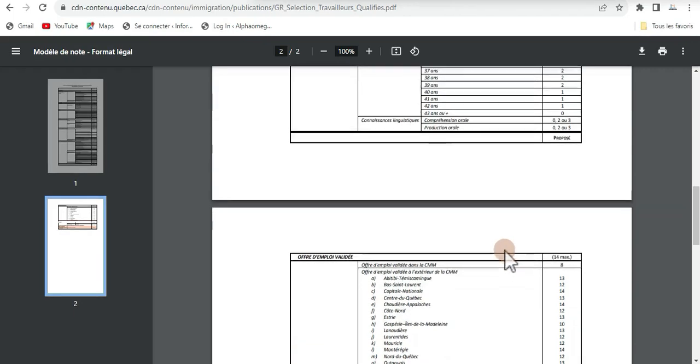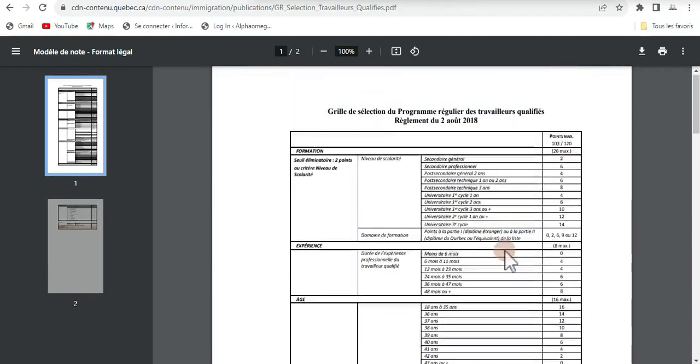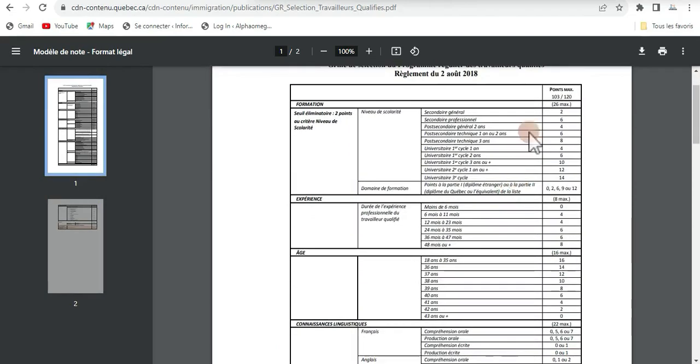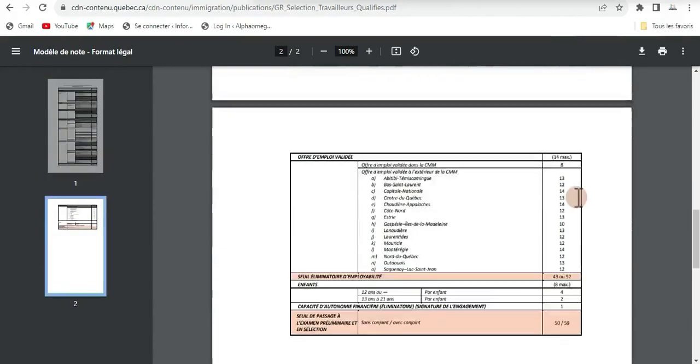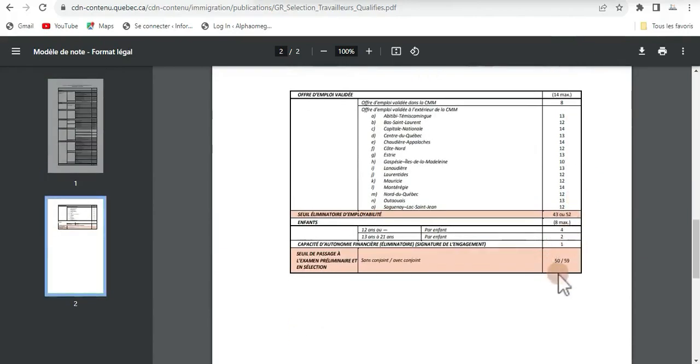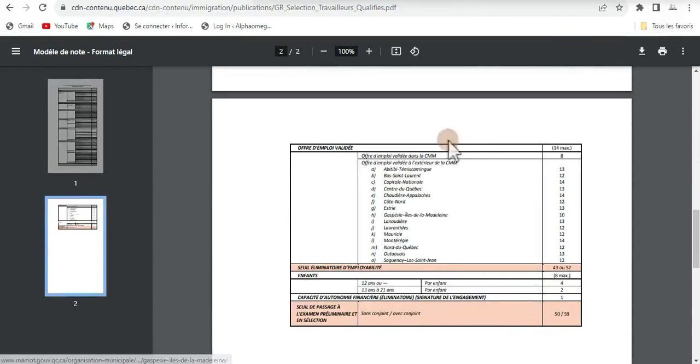We calculate all these points. I.e., you can already, by embarking on this immigration process, know how many points you and your spouse or common law partner have, or as we say concubine. You can already calculate your points, so that when you show up, you can know if your file is going to be selected or not already. You see, it's put there so people don't waste their time. You see, it is something concrete, precise, certain. When your points are good, you already know that you are going to be selected. If it's not good, it doesn't matter, there are always other ways.